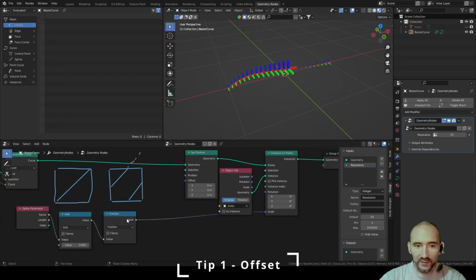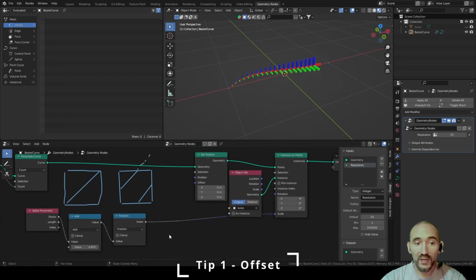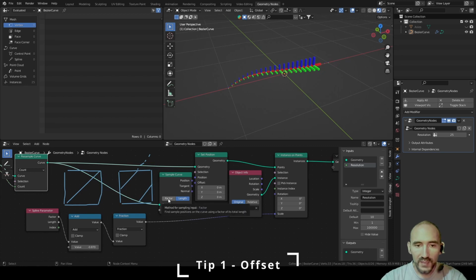So now that we have this scaling factor, we have to recreate a new factor based on this offset. To do this, we have to add a sample curve, link the curve, and if I click this button factor, I can recreate a new factor distributed along the curve.